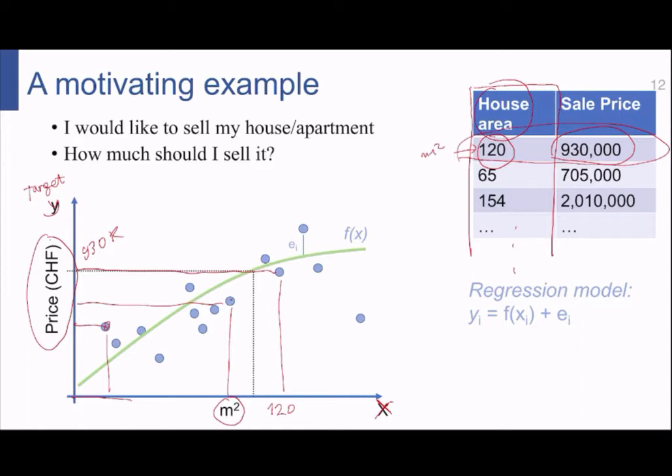And what we would like to do is estimate this function here, this one. We can use any model to do that. It can be linear, it can be more complex. For now, we are going to assume that it is linear. So we would like to build this regression model. We would like to learn this function, which is, of course, never going to approximate all these data points accurately. That's why it's also going to have an error.